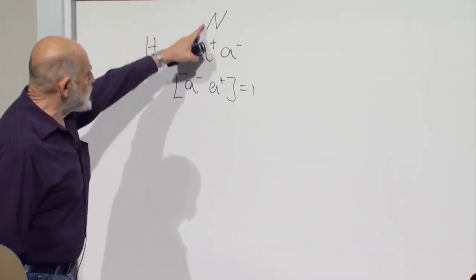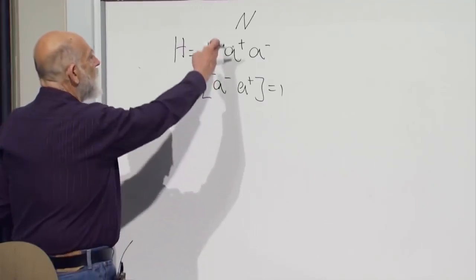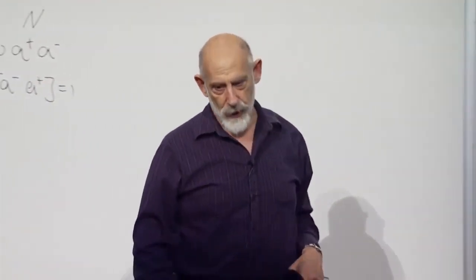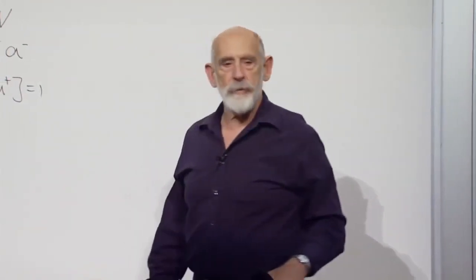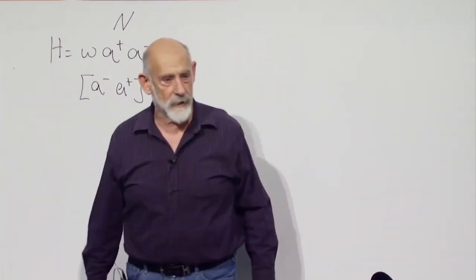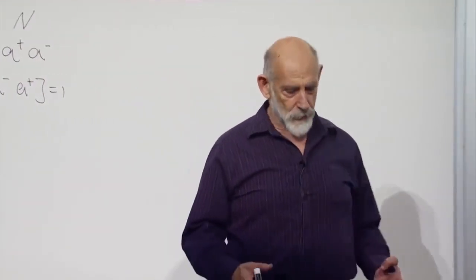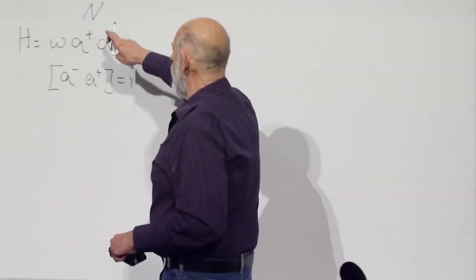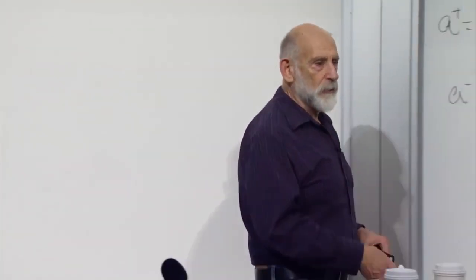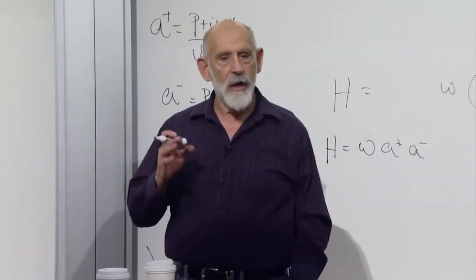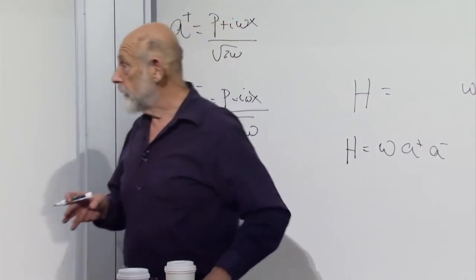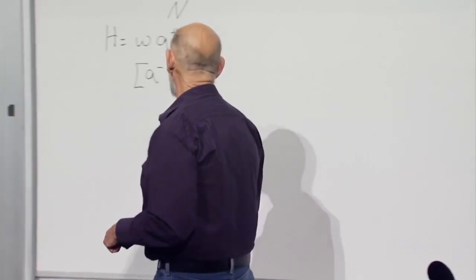First of all, this N object is a Hermitian operator. If you take an operator times its own Hermitian conjugate, it's always Hermitian. That's something you can check. That means N has a complete set of eigenvectors. Well, of course N is Hermitian. Apart from the factor omega, it's the Hamiltonian. It started Hermitian, it stays Hermitian. So N is a Hermitian operator, and that means it has a complete set of eigenvalues and eigenvectors. What we want to do is find those eigenvalues and eigenvectors. Those eigenvalues and eigenvectors are the energy levels and eigenstates of the Hamiltonian. Okay, so let's see what we can learn.